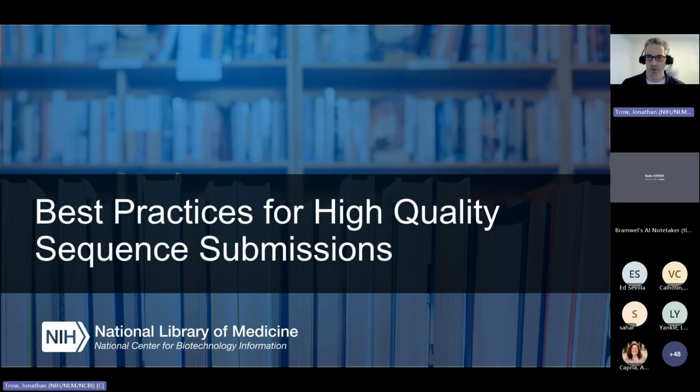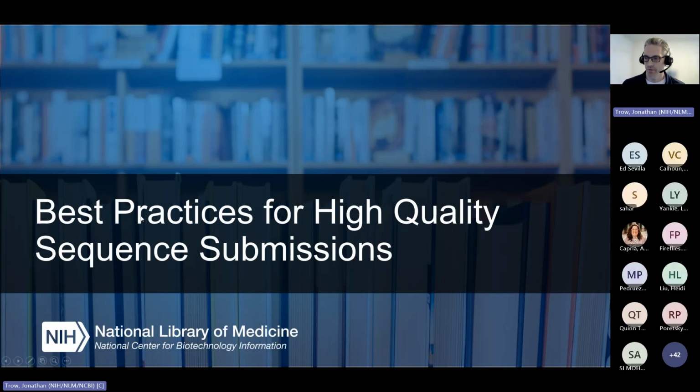So just by way of a little bit of roadmap, I'm going to give a little bit of background on NCBI data archives, and then I'm going to talk about BioSample and BioProject records and how they can be linked to sequence records. And then I'm going to finish up with some best practices and tips for submitting to SRA. And then I'm going to hand things off to Linda, who's going to give more information about submitting to GenBank. So with that, let's get started.